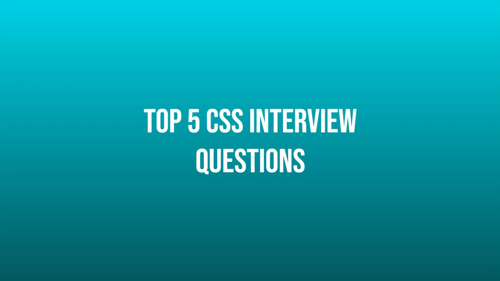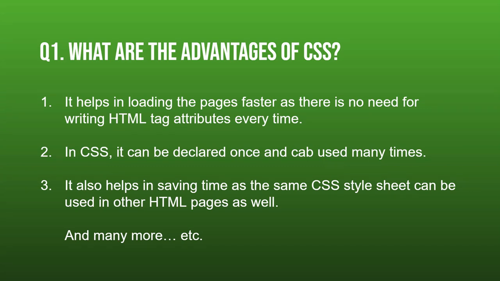The first question, what are the advantages of CSS? You can say it helps in loading the pages faster as there is no need for writing HTML tag attributes every time. In CSS, it can be declared once and used many times. And third, it also helps in saving time as the same CSS style sheet can be used in other HTML pages as well. So you can add many more here. It's up to you, but if you can say the 3 points, that would be enough.